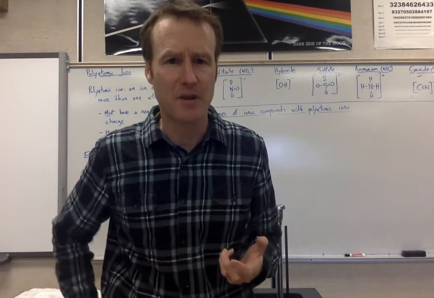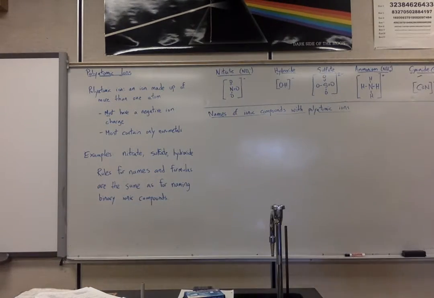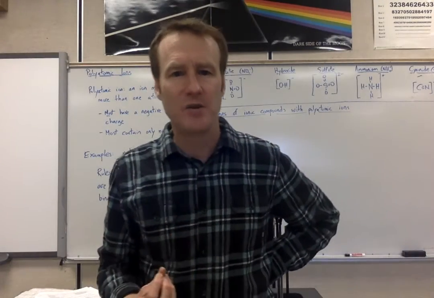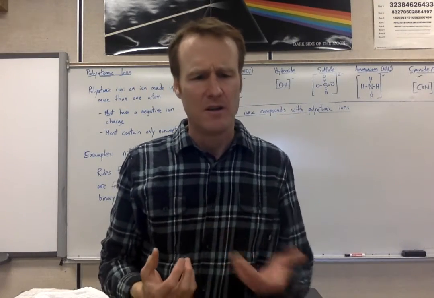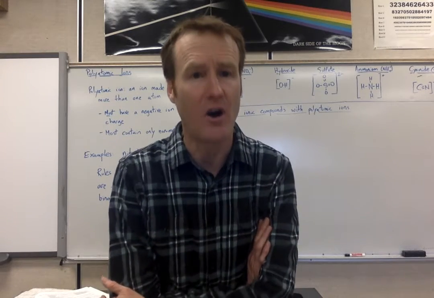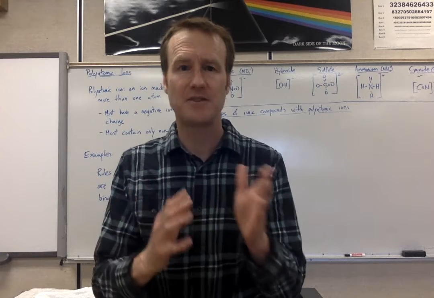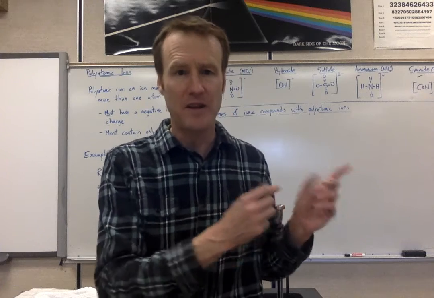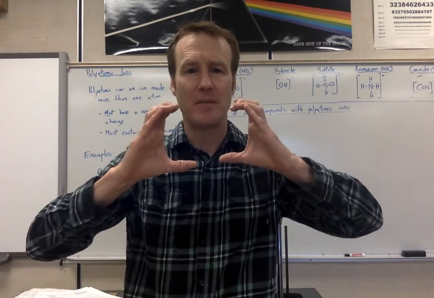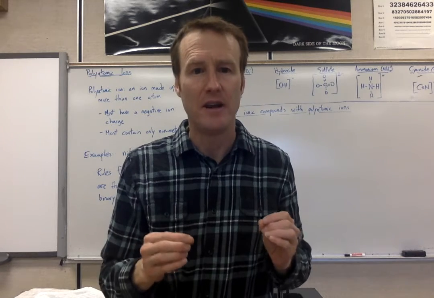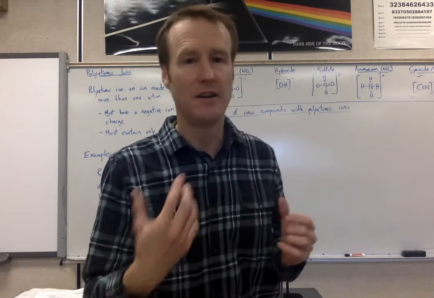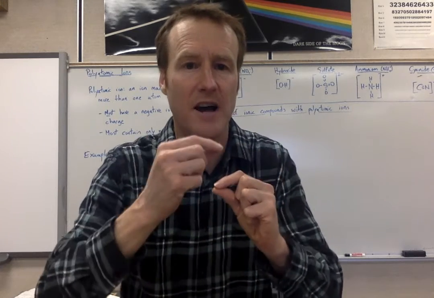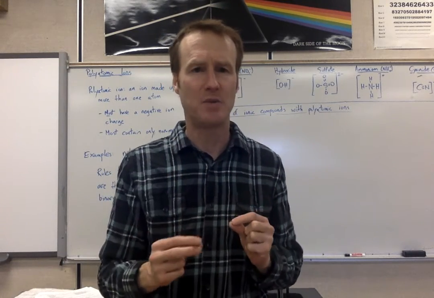I'd like you to notice something else about one of the ions I drew up here, and that is this sulfate ion right here. I didn't just put minus there. I'm not just saying it's got a negative charge. I'm saying specifically it's got a 2 minus charge. You looked at examples of this already, like the oxide ion: oxygen, as an ion, has 2 more electrons than protons, so it's got a negative 2 charge. The sulfate, that entire packet, that polyatomic ion, also has an overall negative 2 charge. In other words, that sulfur with 4 oxygen atoms around it has 2 more electrons than it does protons.